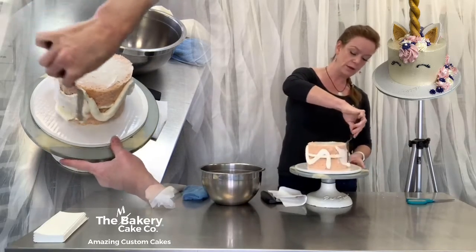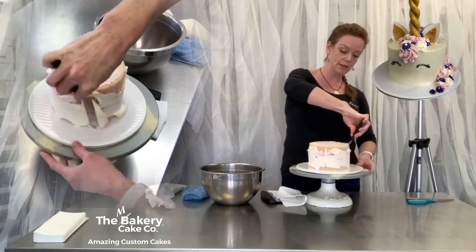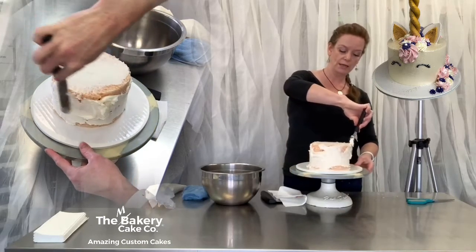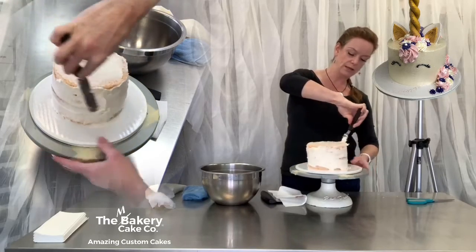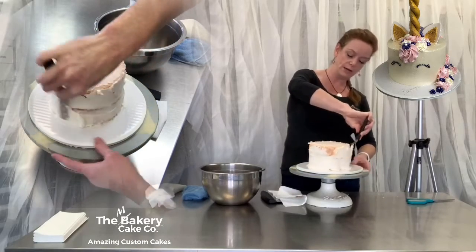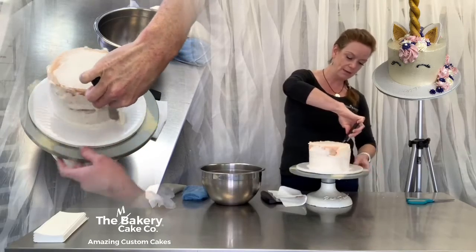And this is a crumb layer. There are going to be crumbs in it, okay? That is why it is called a crumb layer. What this layer does is it locks all those crumbs down so that you can keep your icing on the nice layer clean and free of crumbs. So you want to get it all the way down to the bottom. I have trouble with that still to this day, getting the icing all the way down.